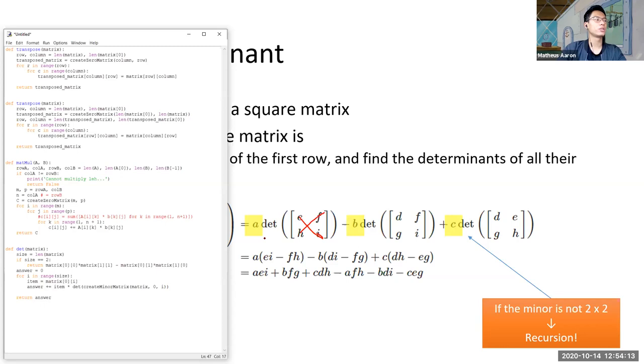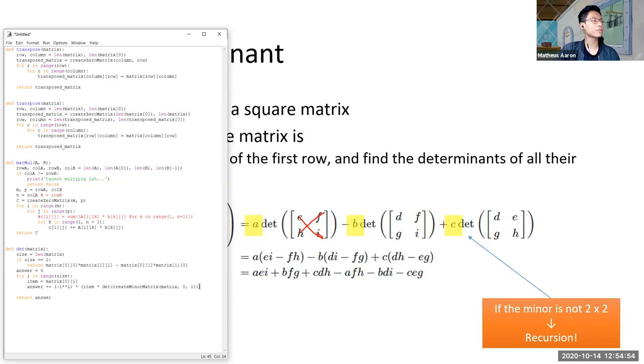Lastly, we haven't figured out how to make the negative sign alternate. And for this, if you don't know, it's okay. But if you know, then it's great. Basically, the formula to create something like that is minus 1 to the power of I. How so? If you see, at column 0, minus 1 to the power of 0 is 1. Anything to the power of 0 is 1. So in this case, it's gonna be positive. 1 times everything is just gonna be positive.